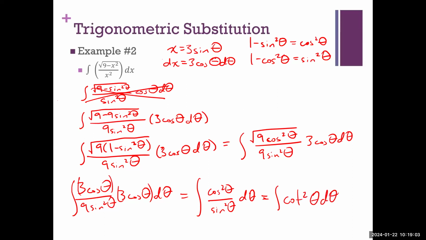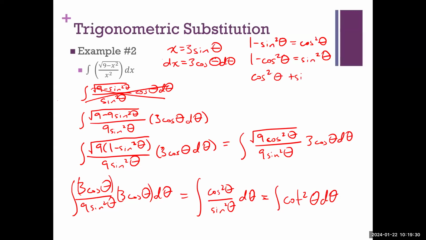But why? Why is that something I would push you toward? It's one term, which is only really useful if we can integrate that one term. Can we integrate that one term? Do we know what the integral of cotangent squared is? I don't think so, but we have lots of other trig identities we can go with, right?